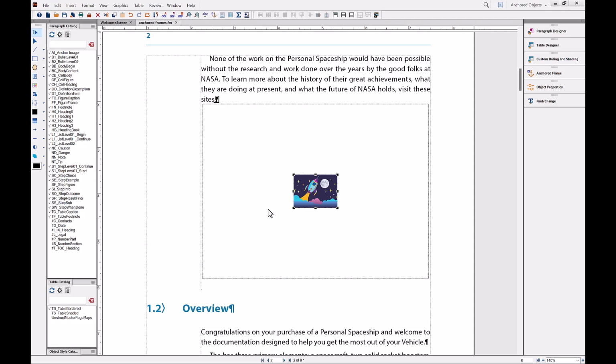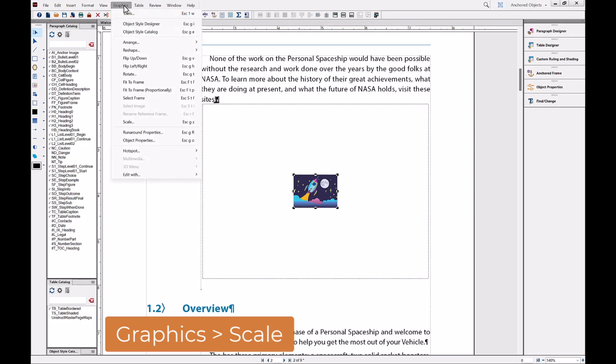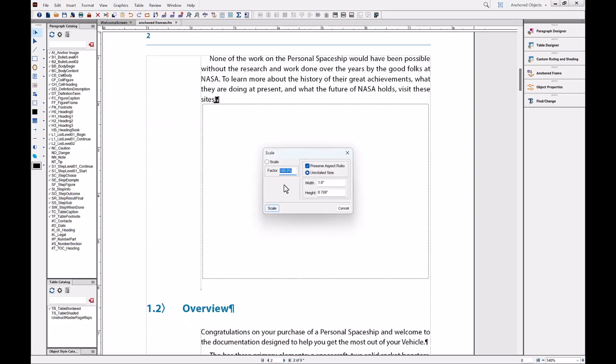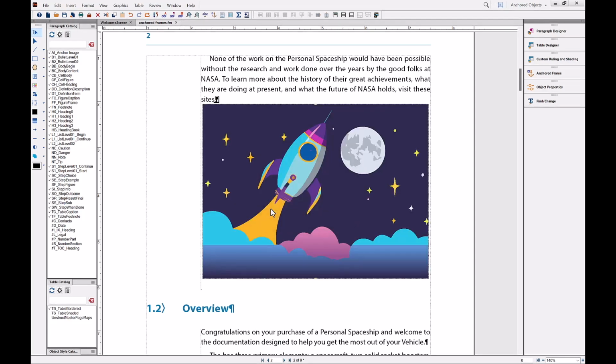So I'm going to make the graphic now the size I actually want, which is the width of this main column. I know this file, and I know that the distance from this column edge right here all the way to this one is 5¼ inches. So I'll go to Graphics. I'm going to pick Scale. I'm going to give it a width of 5.25. And when I click Scale, it now is going to go across the whole page.